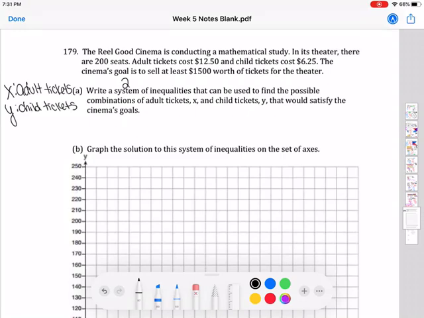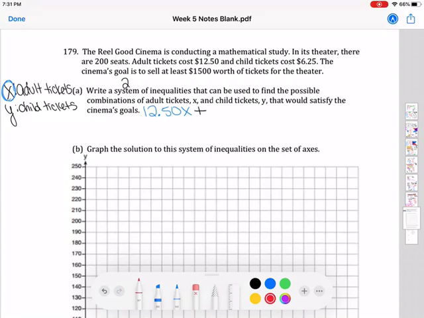So they're selling these tickets for, I imagine, a show. It doesn't specifically say. Okay, but it does tell you how much each type of ticket costs. So if you think about it, an adult ticket costs $12.50 and you're selling X many adult tickets. Let's say that we sold 10 adult tickets. How would you find out how much money you're making? You would multiply them together. So $12.50 is how much it costs for an adult ticket. So $12.50 times X is going to tell us how much money we made based on the X amount of tickets that were sold.